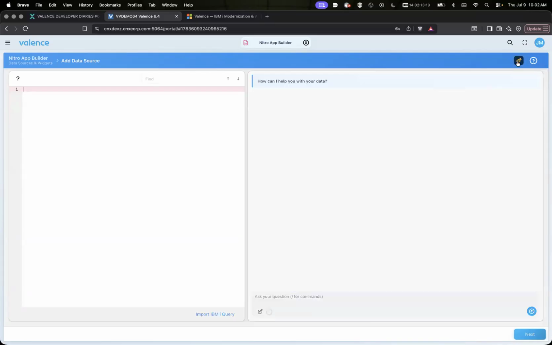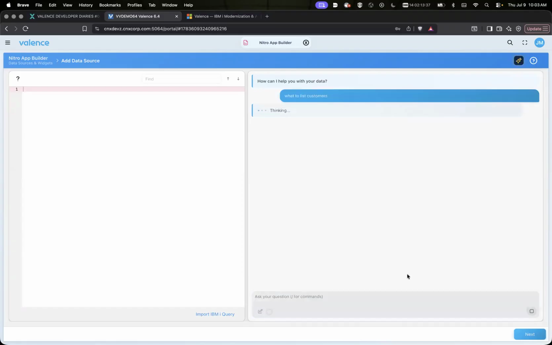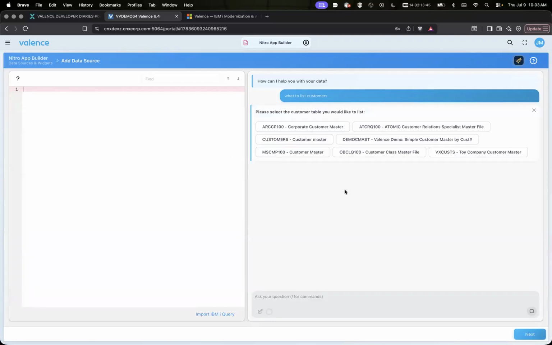We're not prompting for files because you can just reference a file in here, or you may not even be sure about a file. For example, if Johnny were to just ask, I'm looking for a list of customers, it should be smart enough to say, let me take a look at the database you have access to based on your environment and see whether any of these are your customer files.